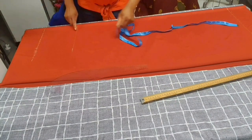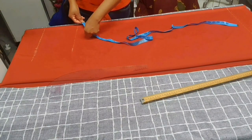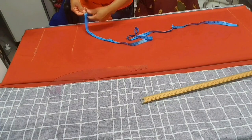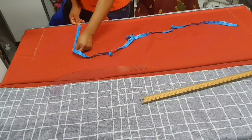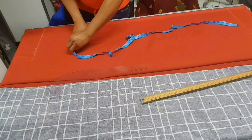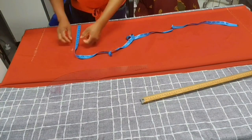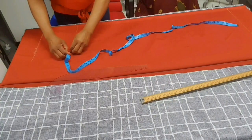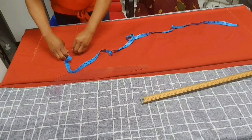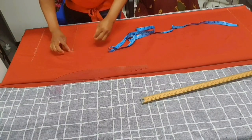So on this hip, I'll insert my hip measurement. The hip measurement I'm working with is 42. Divide it by 4, you are going to have 10.5. So I'm going to mark at 10.5 here. I don't want any ease at the hip. I will just add 1/2 inch sewing allowance because I want it to be fitted. So this is the measurement of the hip line.